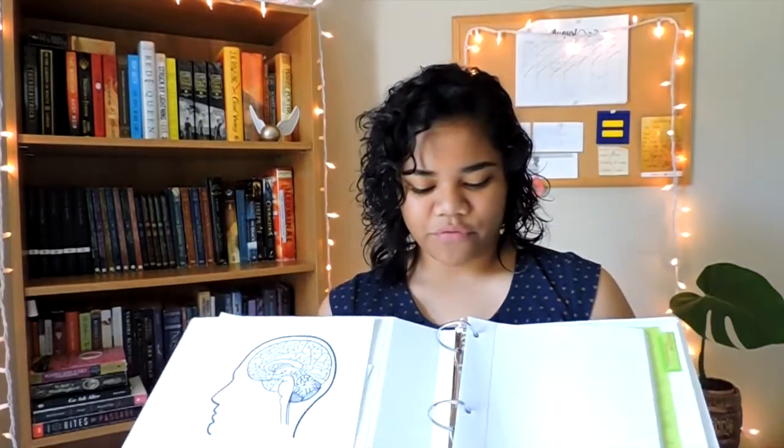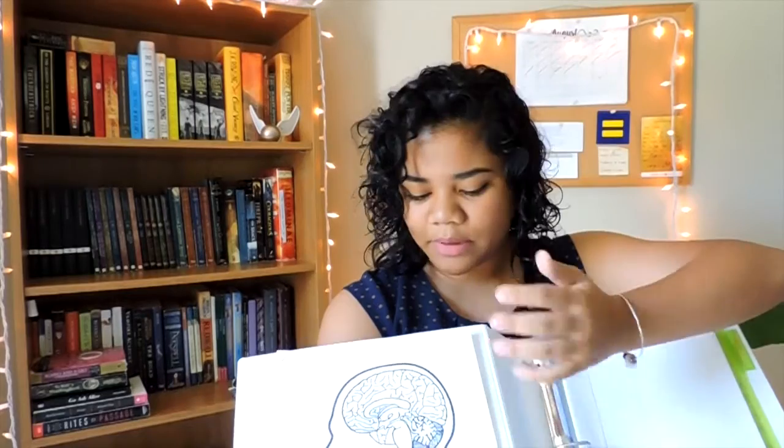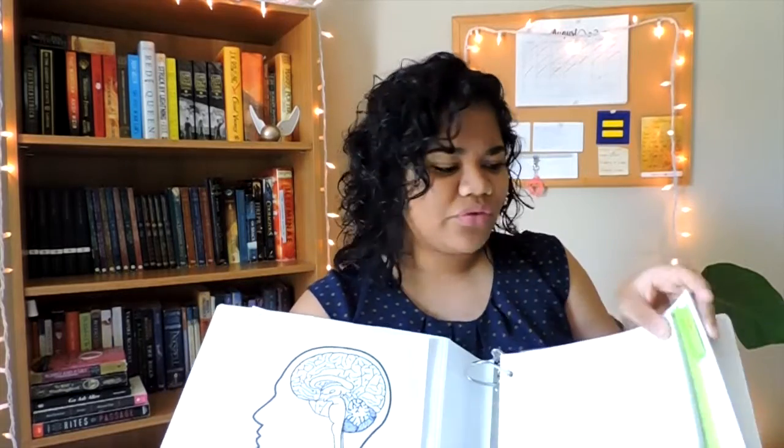When you open up, the first thing you see is just assignments with no holes in them, and I'm going to keep that in until Sunday night, because every Sunday I like to go through my binder, organize it, rearrange some stuff. And then I have loose leaf paper that, of course, I need for every class. Then I have tabs for each of my classes. I am taking 4 classes, so I have 5 tabs in here. The last tab is just a page for random stuff in case I join clubs or student council or something.